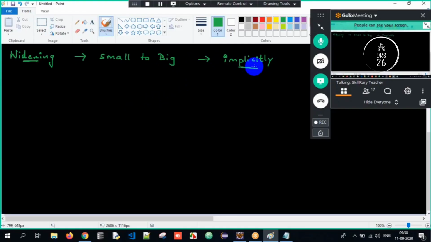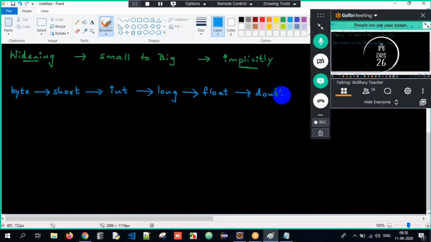Got the clarity here? For example, see all the data types: byte to short, short to int, int to long. These are all non-decimal numeric values. Then comes float and then double.